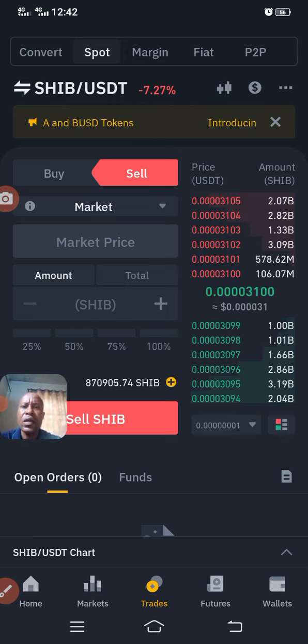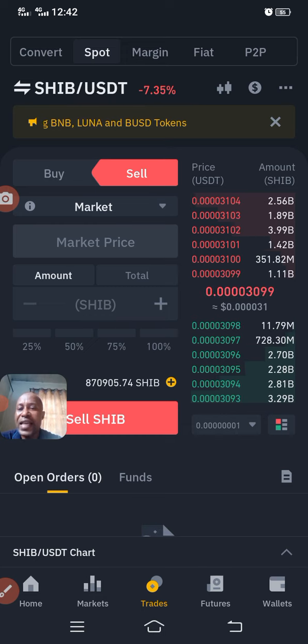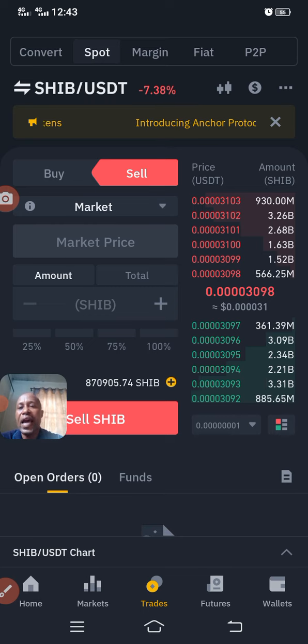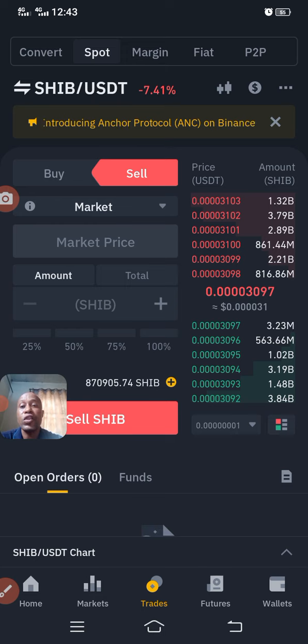Now, still on the fundamental, maybe you heard that Elon Musk, because we know that he moves the market, or MicroStrategy, or any big guy is about to buy Shiba Inu, or they are accumulating Shiba Inu. All you need to do as a small investor is to buy alongside these people, because they have liquidity, they have the money. Once they sink it in, you will see the market will be shaken.